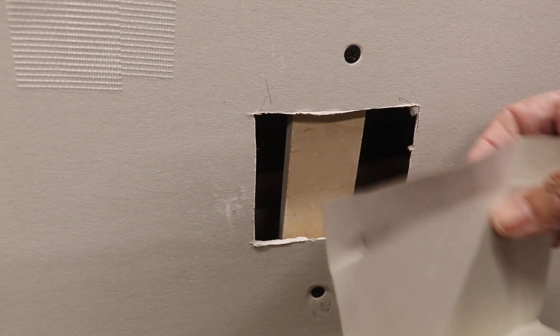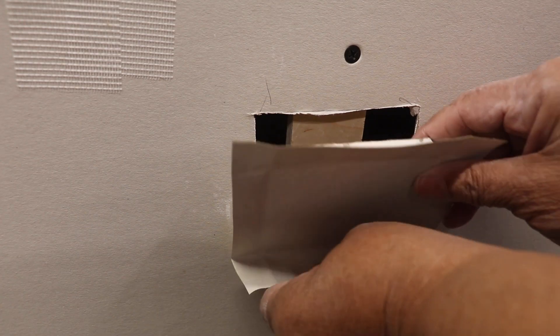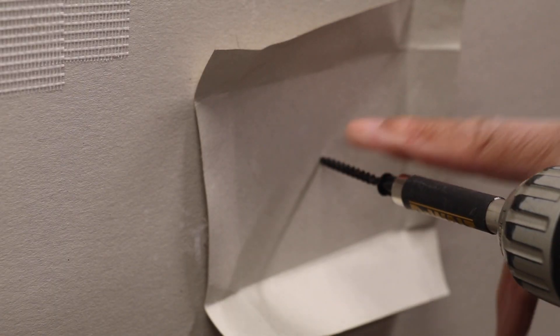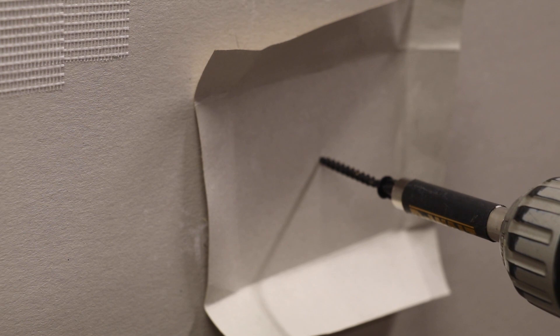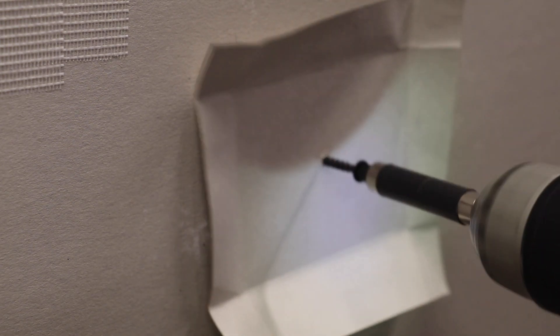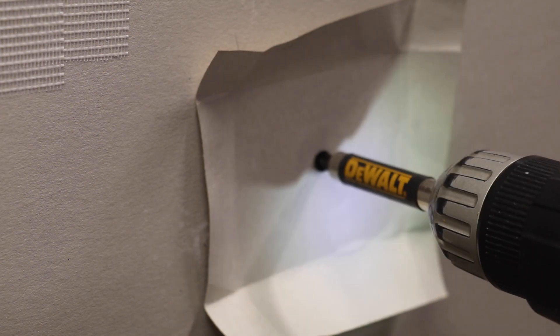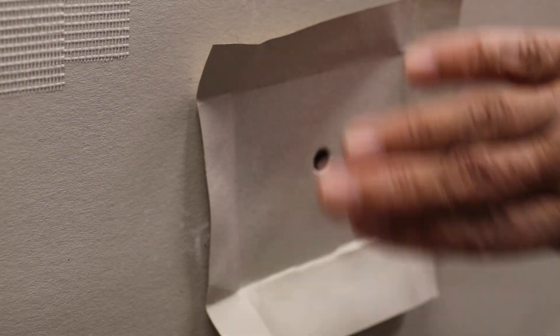Now it's time for us to take our drywall plug and do a dry fit. Now we're going to take a drywall screw and attach our plug to the plywood. And you want to dimple this as well. Our plug is secure. All we have to do now is mud our repair area.